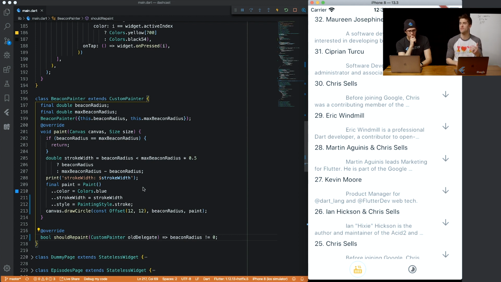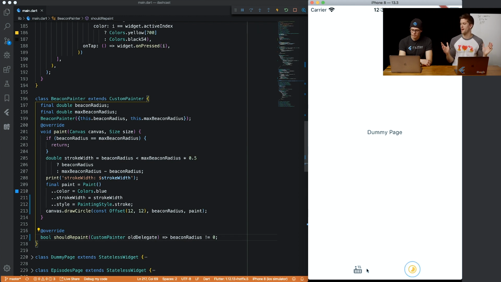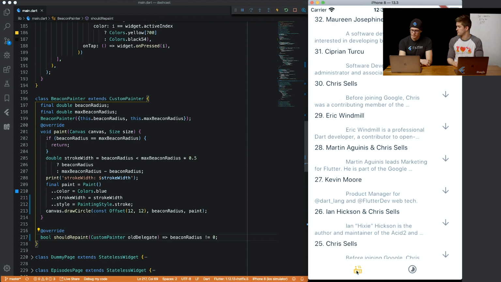And that leaves a possibility that on the last frame it drew, our inner stroke width hasn't caught up to the expanding beacon, and there's one little frame of a ring, which we were seeing, kind of a halo effect on the screen right now. And then on the next cycle, it all catches up and collapses down to 0. We've just told it to not repaint, and then we get a ring effect. That's interesting. And the different sizes of rings. Right, because it's a race condition.